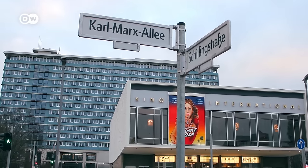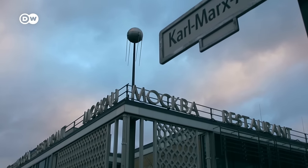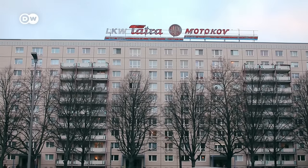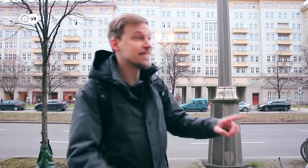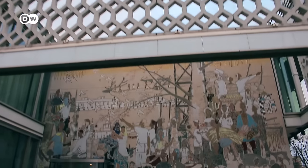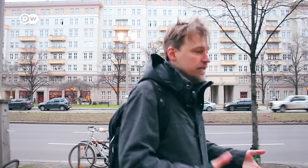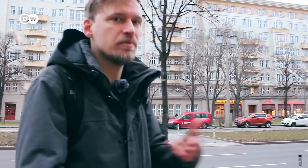After being up there seeing the city from above, we felt like we needed a walk after lunch, so we decided to walk along Karl-Marx-Allee. This boulevard was built during the GDR years. As the so-called first socialist street on German soil, Stalin-Allee — as it was called until 1961 — was built to house workers of the GDR, shops, restaurants, and cultural venues like the Kino International movie theater, still open today. Without context, you might think you're in Moscow, but you're still in Berlin. Berlin was divided in two during the Cold War, and the different sides reconstructed the city using different references, so this whole street has buildings with a distinct Soviet style very similar to what you can see in Moscow.